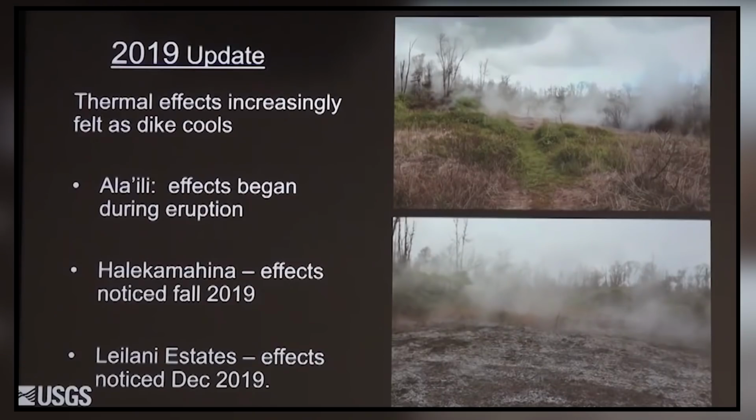So this is one resident's property. There's a breadfruit tree right here. That was the first crack on this particular resident's property, and it was also the first steaming area. We thought this was actually going to erupt at one point because it had a blue tint to it, which means there's sulfur mixed into that, sulfur dioxide mixed into that. But it never erupted. However, a year later, this is the same breadfruit tree.